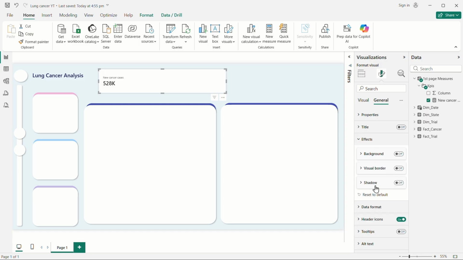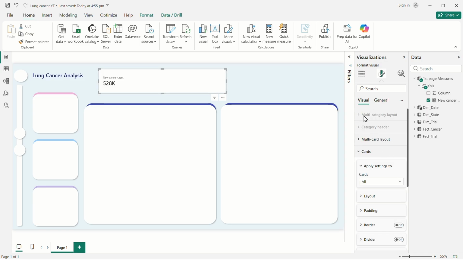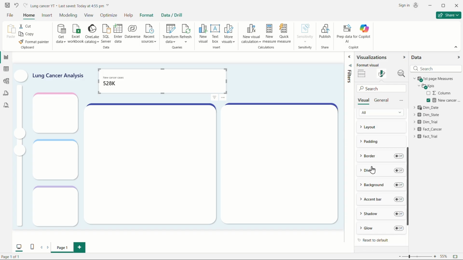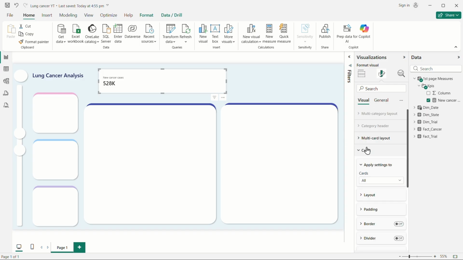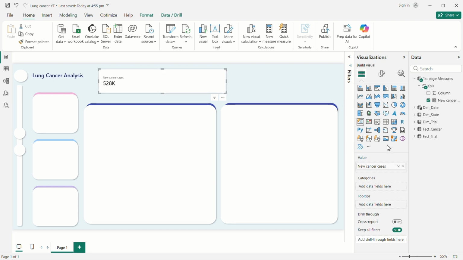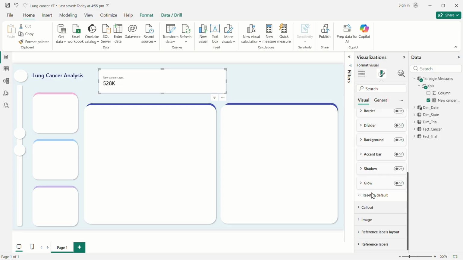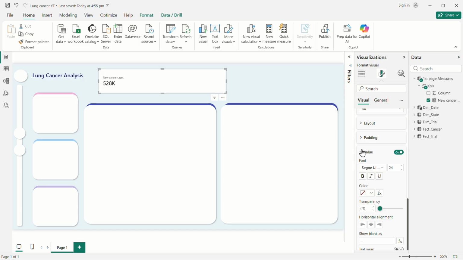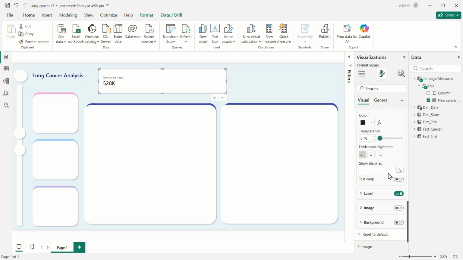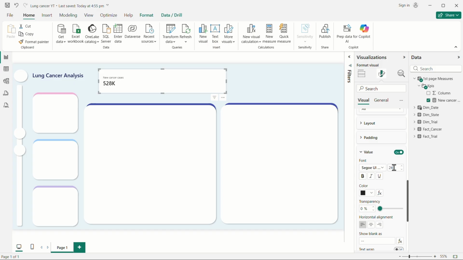It has been done now. Go to the visual, and again we need to check what has been remaining. We'll go to the card and everything is turned off. Go to the callout value.